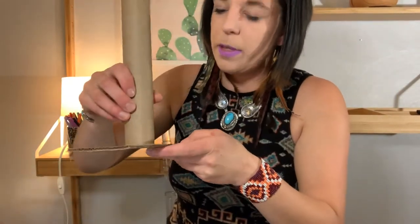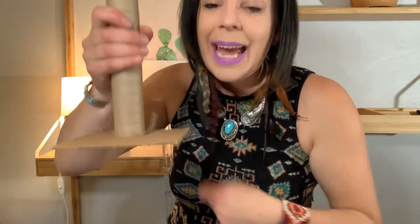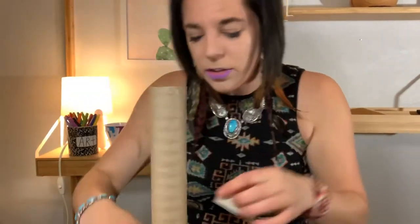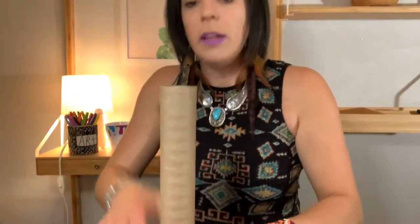Do you have to have a base? If you don't have cardboard, you can just hold this up, or rest it on a book or something on your shelf. I'm going to take my glue gun and draw a circle to match the bottom of my tube, then squish it down. If I don't have glue and want to do the additive thing, I could take tape and wrap it around the base. Engineering goes into this — the tape will stabilize the sculpture, but more isn't always better. We want things to be meaningful and purposeful, not just throwing tape everywhere.